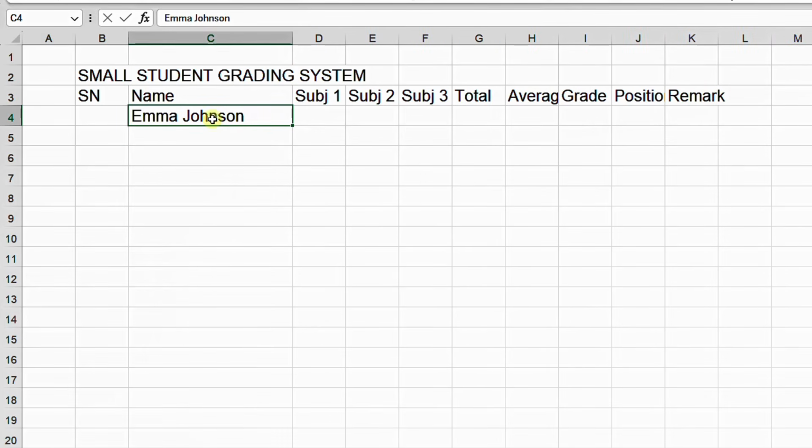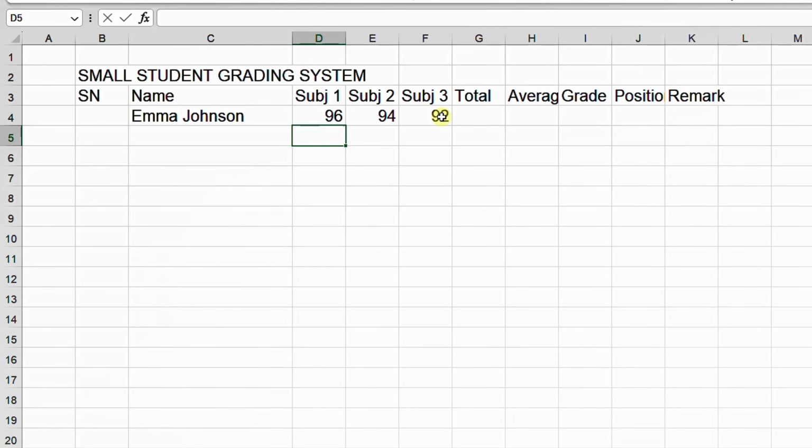Yes, like that. Let's now enter the marks for the first student. I click on cell D4 and I type 96. I press tab key 94 and finally 92. You see, we have entered the student name and the information Excel will later use for its calculations.